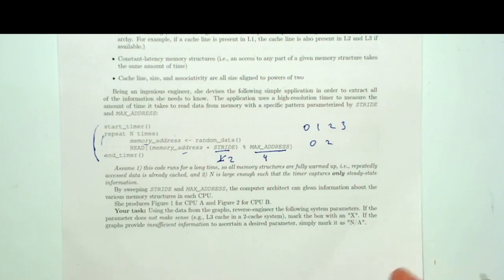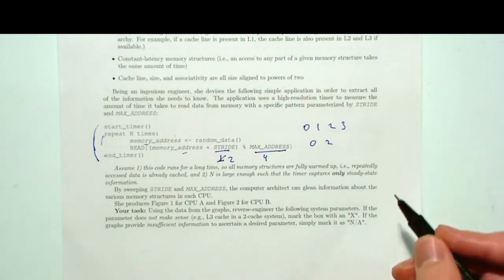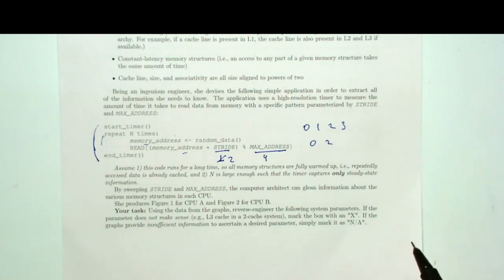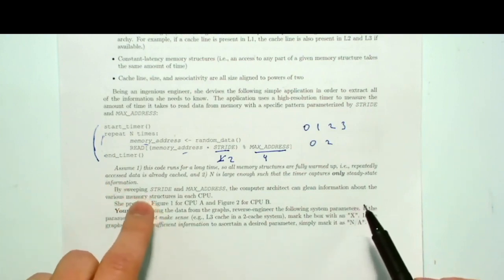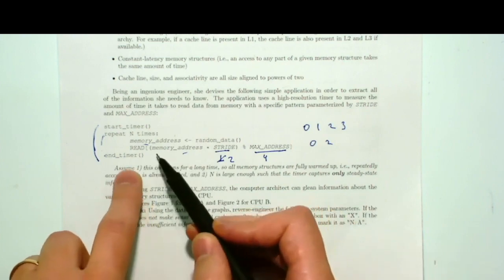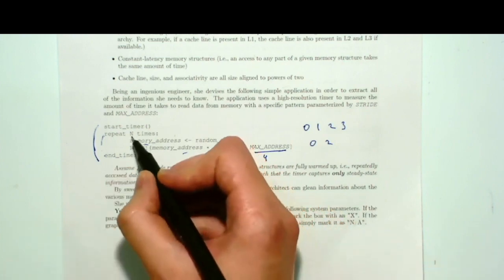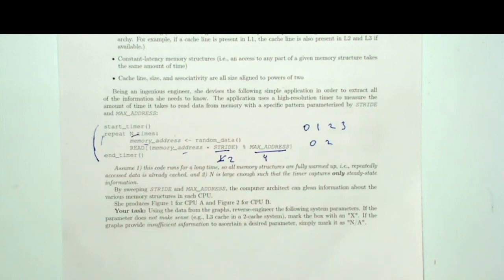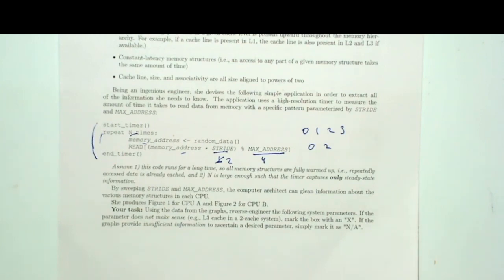Okay, and as I said, the question is to figure out, for example, the size of each level in the cache hierarchy, what the access latency to it is, details like that. Okay, let me see if I missed anything here. I don't think so. Is the question clear? And one more thing that I will emphasize is that this application runs for a very long time. So here assume n is something very big. So the cache is warmed up, and what you observe in the data that I will show next is that state, when the cache is warmed up completely.